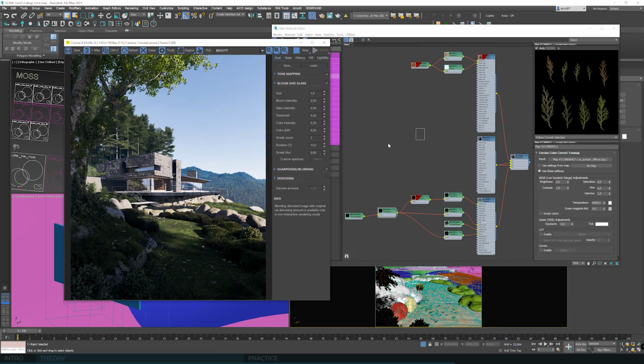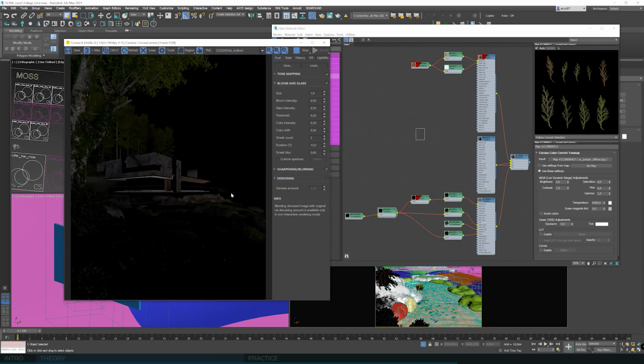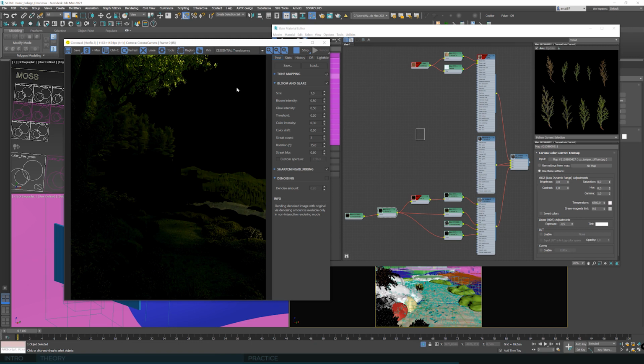Yeah, I think we're good. Our scene went back to normal. Pretty nice and easy, isn't it? The beauty of this approach is that you can be very precise and select the materials that really need some love. Also, we fixed them very quickly, just looking at the right places, which render elements told us.